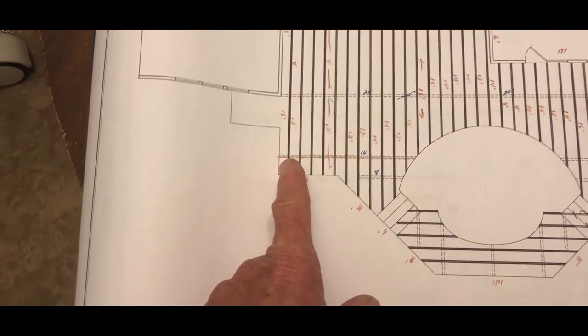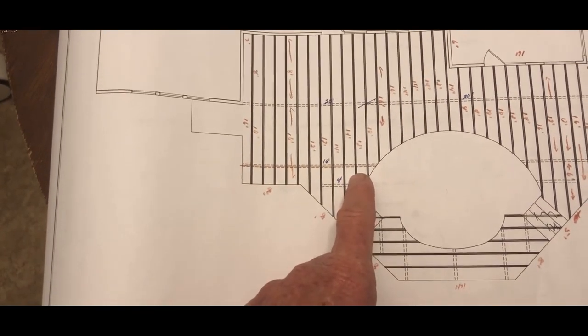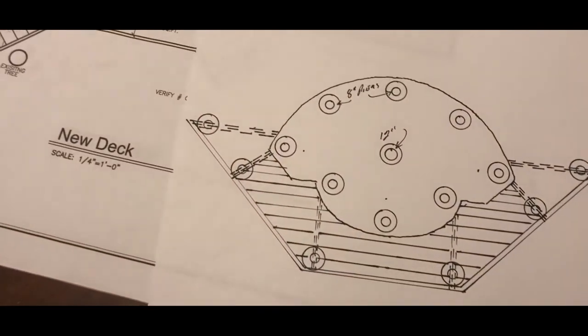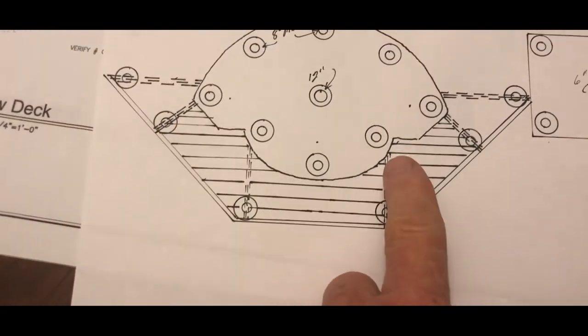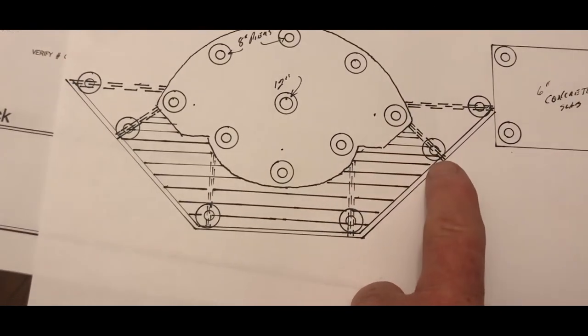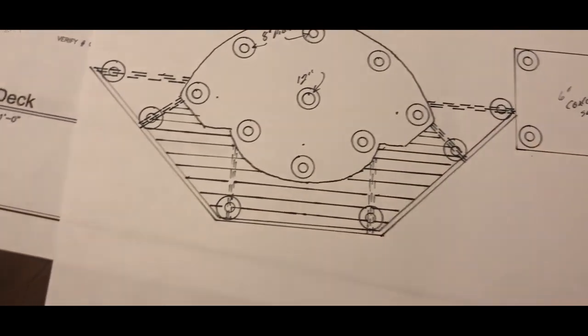This one will be 2x10, only a pair. This one, 2x10, only a pair. The beams here, here, here, here, here, here, double 2x10 creates those beams. They'll be hangered to a custom hanger into the concrete here, going over here, cantilevering out just slightly, which will pick up the weight that's going to be carried by this double rim joist here. And before we go any further, let's see if indeed we can get those details in place, and we will go from there.